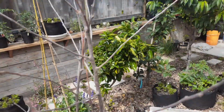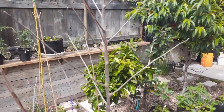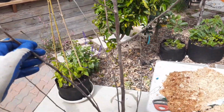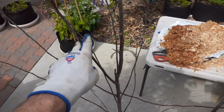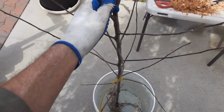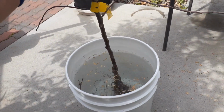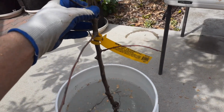So there we go. So the next step is to get my soil prepped in either your pot or digging a hole for it. I prefer putting things in pots in the beginning because you can move the plants around and you don't have to commit to a space right away and have all the soil ready, because it takes a lot of soil to prep it for a big tree.